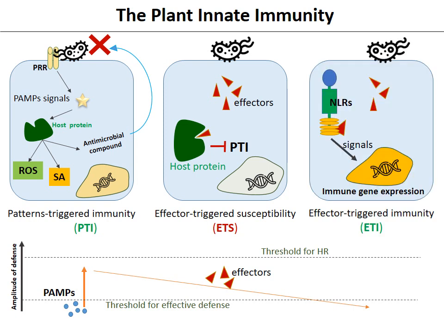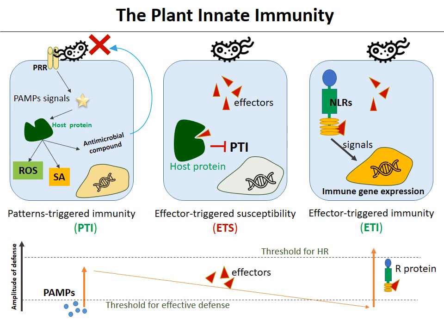To survive, the plant has to recruit a new strategy to suppress ETS through an evolutionary process. Now, the plant has NLR resistance proteins that can recognize effectors specifically by direct or indirect pathways. After recognizing, the protein can associate with other downstream proteins to express immune genes and trigger the defense response. This event is called ETI, effector-triggered immunity, leading to a hypersensitive response related to cell death symptoms. Cell death is to limit the pathogen spreading to other healthy tissue.